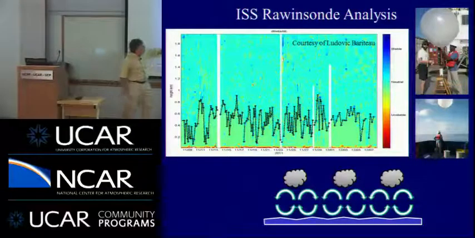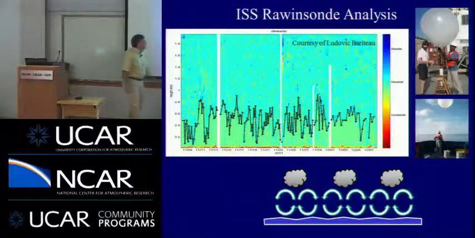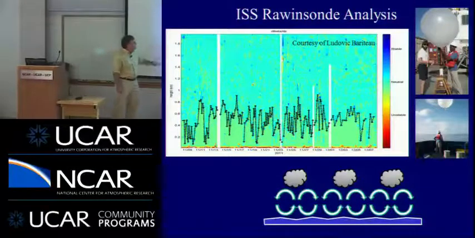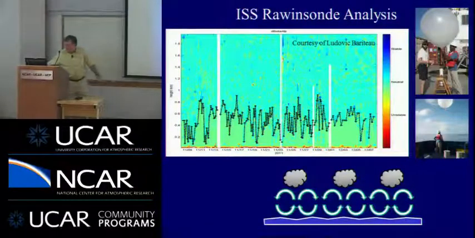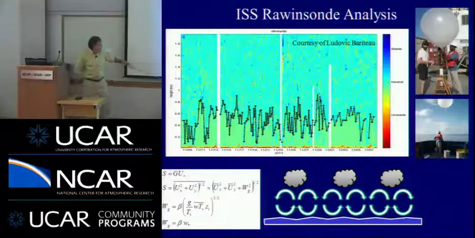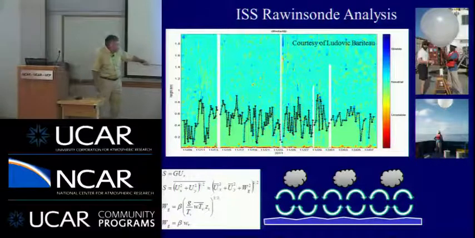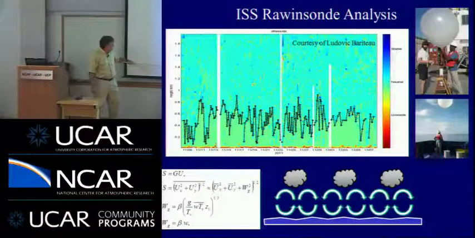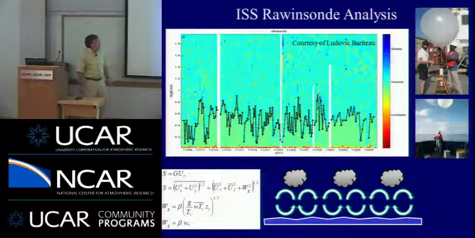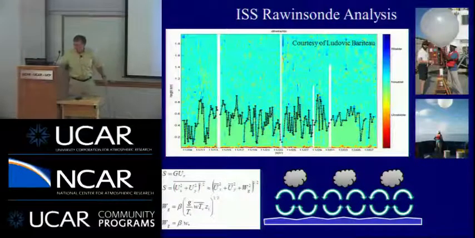I think Ludo, there he is. I don't know, how many of you know Ludovic Bartow? Chris does. He's the man. We launched tons of balloons during Dynamo to get the inversion height. And what we're going to use those with is our direct covariance measurements of the buoyancy flux to get this gustiness parameterization that we use in CORE. So we have a couple of data sets where we can fine tune what we've been using for many, many years now.